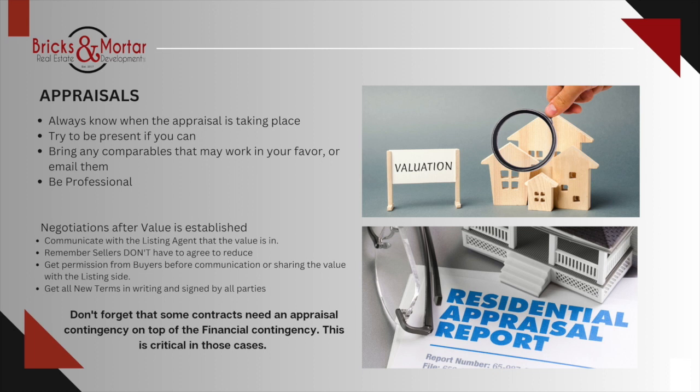Remember, ethically, you cannot have certain conversations with appraisers. But if I was a listing agent and I was showing up to an appraisal or working with an appraiser, I would want them to have all of the comparables in favor of the price that is contracted, right? So I would email that to them, or just offer it and ask if they want it, or leave it on the counter for them with your business card. Since you're representing a buyer in this particular case, it can work the same way. If the buyers are adamant that they want this house and you're pretty confident that it is a good value, and the sellers are just not going to budge, then represent your client's best interest and make sure that you're communicating what you see as comps and comparables for the appraiser.